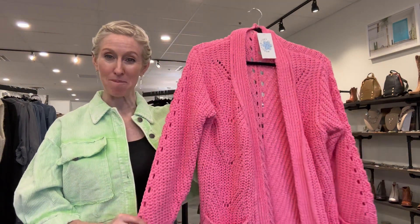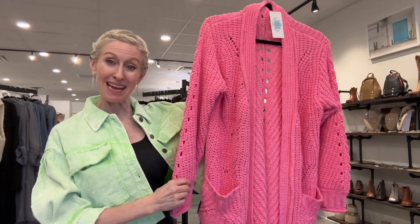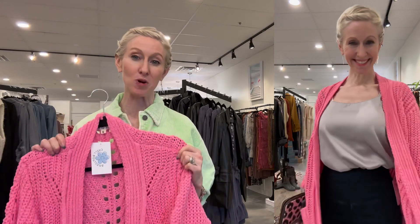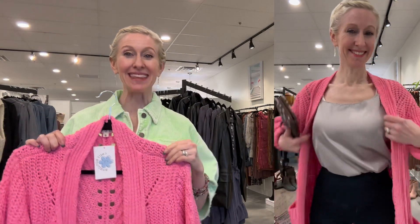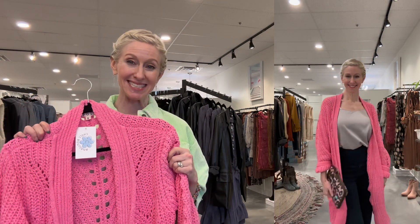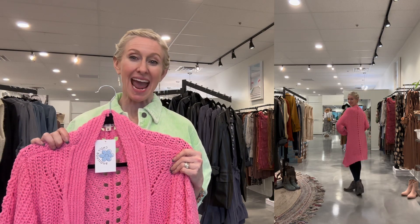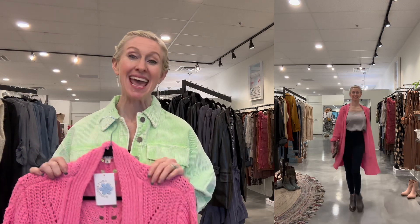This next item has to be one of my favorite ways to move into spring beautifully, and it really showcases one of my favorite colors for spring — this gorgeous bubblegum pink. Pole has sent us this beautiful cardigan in pink; we also got it in lavender. What I love about this is we're still rocking a winterized style — it's a chenille fabric, very warm and cozy, but it does convey spring and lightness and brightness. I just put it over my skinny jeans, a little silky camisole, and a great pair of loafers. That stacked platform loafer is a big trend — love it in this almost off-white color. This is without a doubt the perfect transitional ensemble.